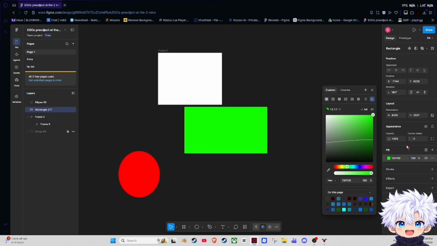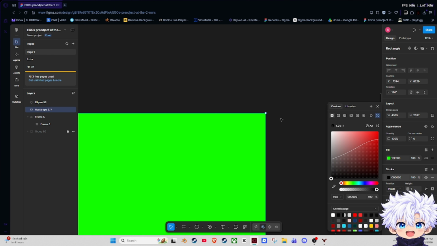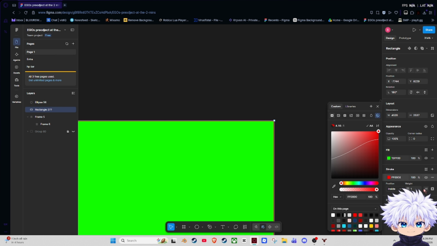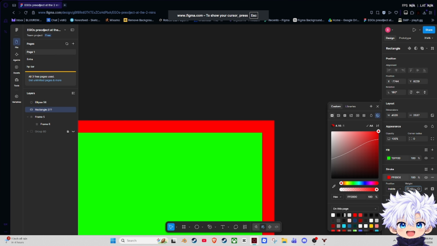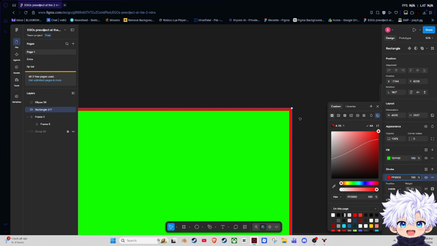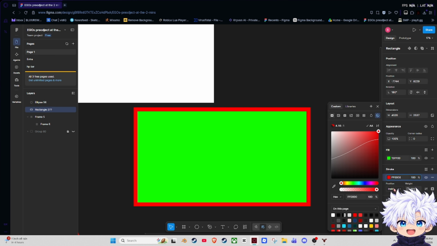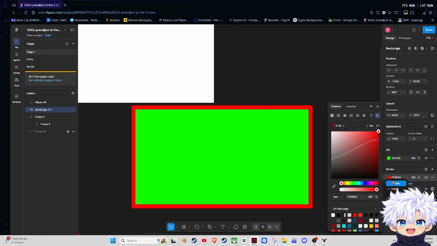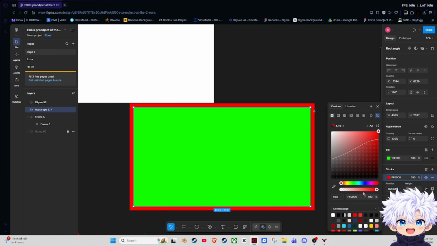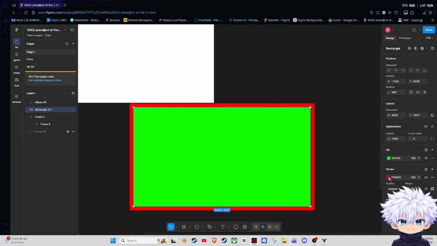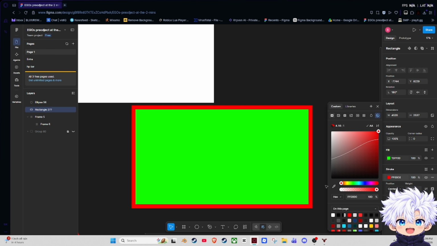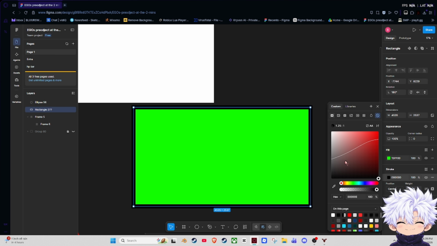But then we're gonna do a light green. Okay, that's with the color. And now we can do stroke, which a stroke is what goes around the edges. So if I want a red one, as you can see, the stroke's there. The weight is how much it is. Again, as you can see, I have a little red stroke. But of course, if I don't want it just to be on the inside, I can do center, which goes on both of them, the inside and the outside. The outside where it doesn't come inside, it just stays on the outside. But in my personal opinion, I like center a lot, but of course, it's up to you.